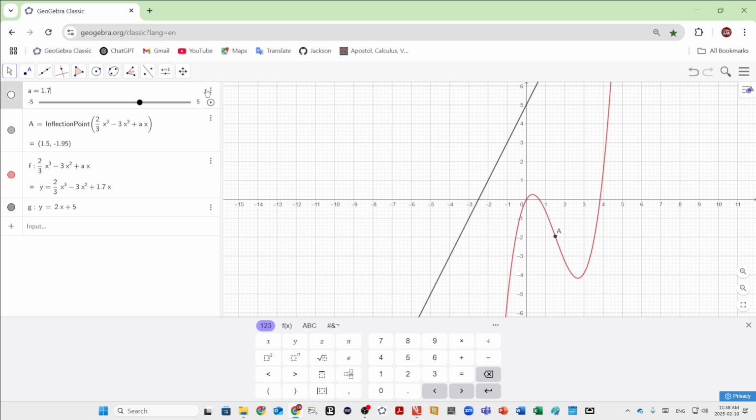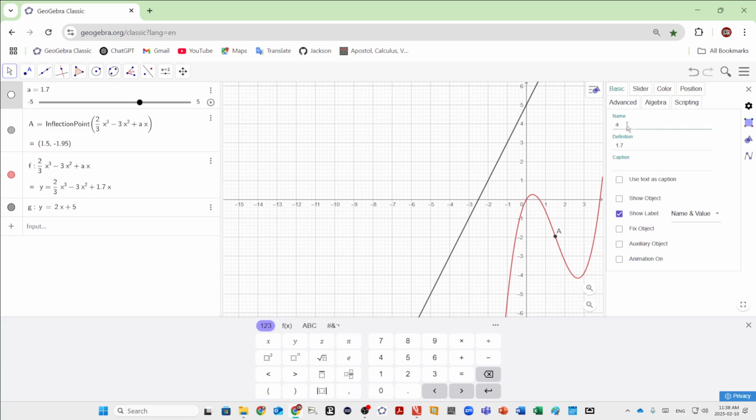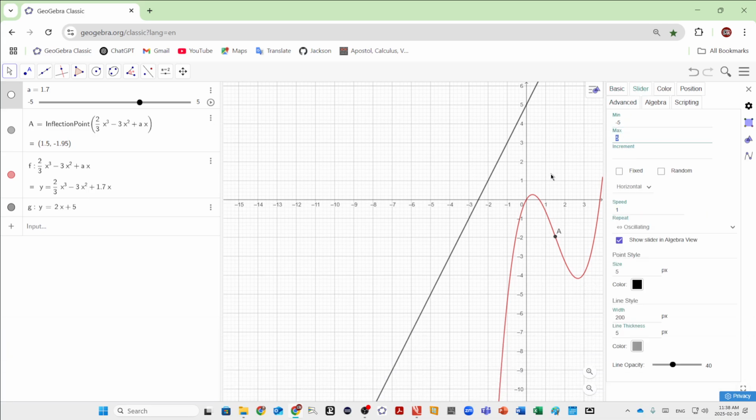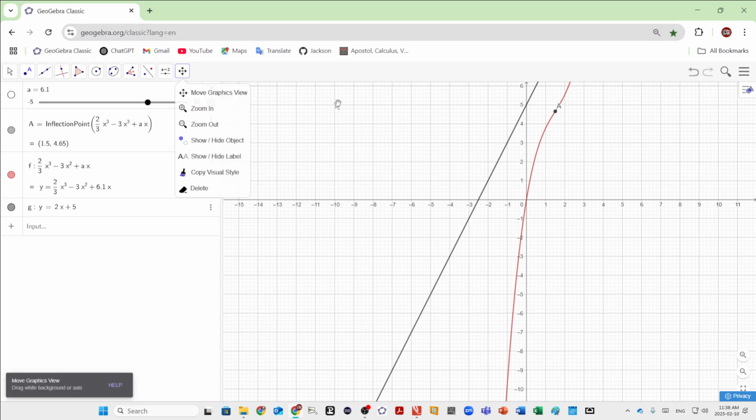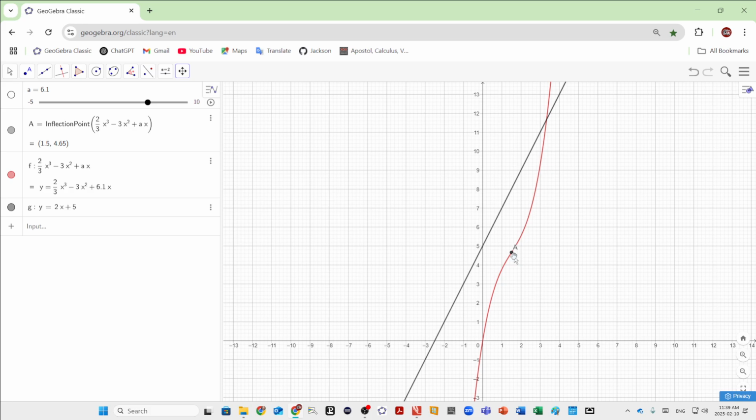So just let us do this thing. I go to the settings, and I go to the slider and I change this default. 25 over 3 is approximately 8. So let us make it 10. Okay? And then I go backward here. You see, if I start changing this, the function is changing, but what happens? I go to 25 over 3. So you see, all the time this remains the inflection point for different curves. If I increase it, at some point the inflection point will lie on that line. Do you see what's happening?